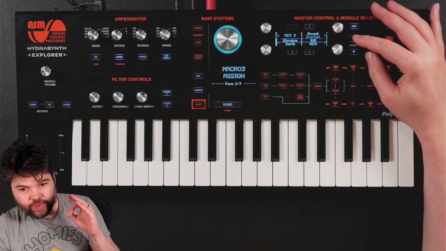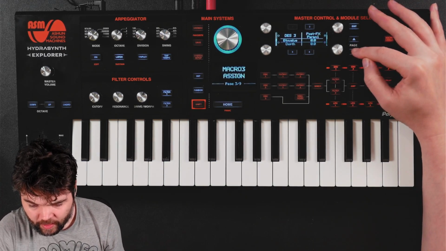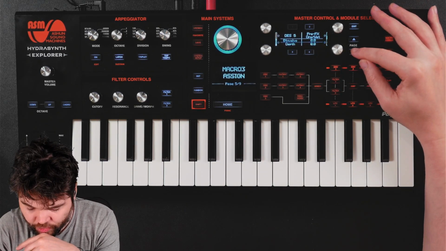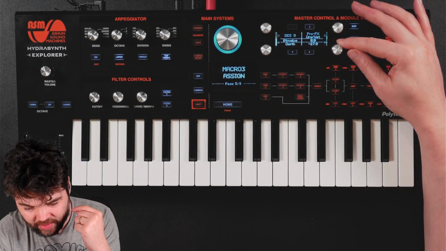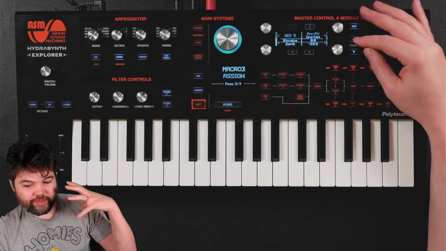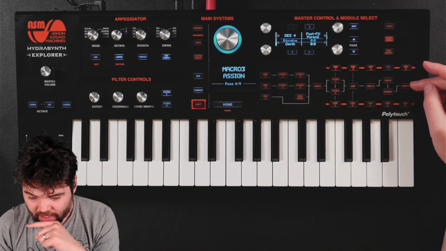So turning the wet dry up on the reverb is making this louder. So let's see, first I've got the pre-effect wet dry. I'm going to see what happens if I turn this down. So now we got a bit more full frequency coming through, but this is all getting rather loud.